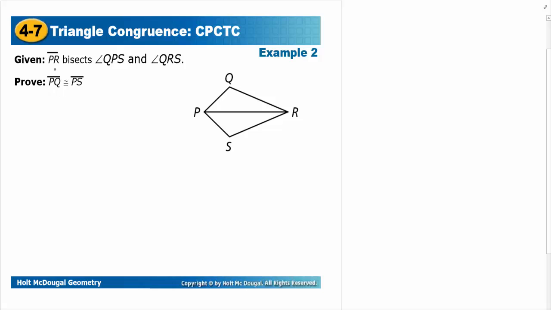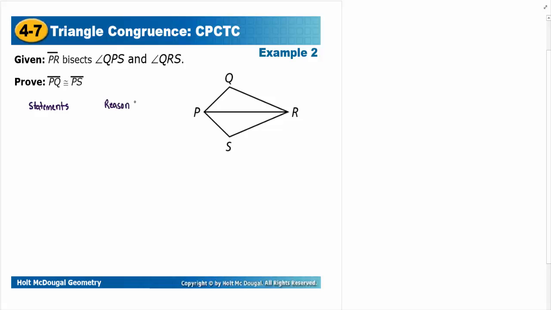All right, now we can do some proofs. Getting back into the proofs, we have some phrases we've used in earlier sections, with bisectors and things like that. I'm going to show you how to do a proof. Well, we're not really proving triangles congruent; we're trying to prove that corresponding parts of those triangles are congruent. But again, this is the big concept from this lesson. You've got to understand what we're trying to do if I'm asking you to prove corresponding parts congruent.